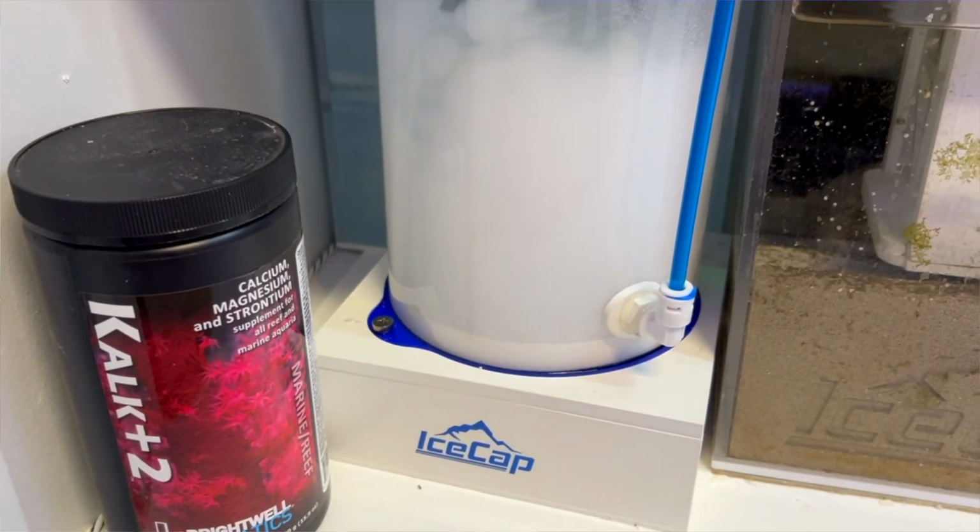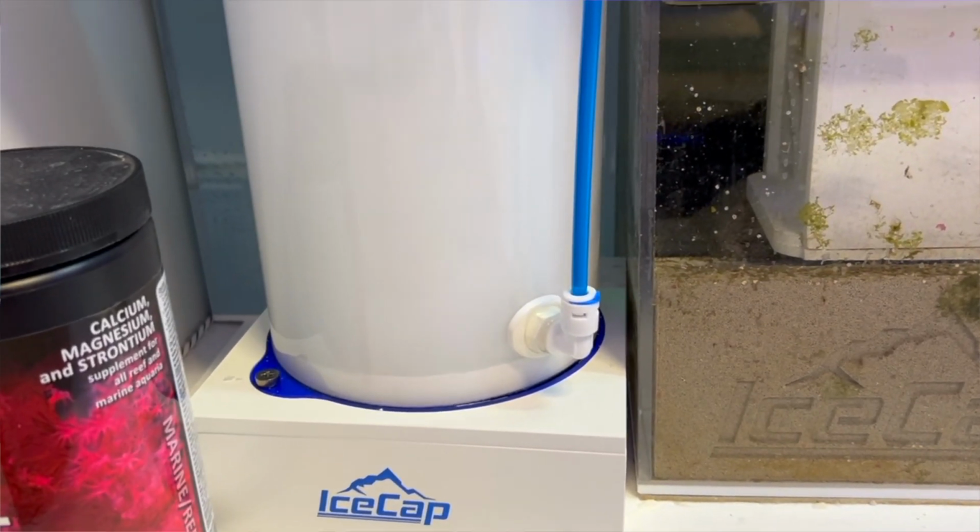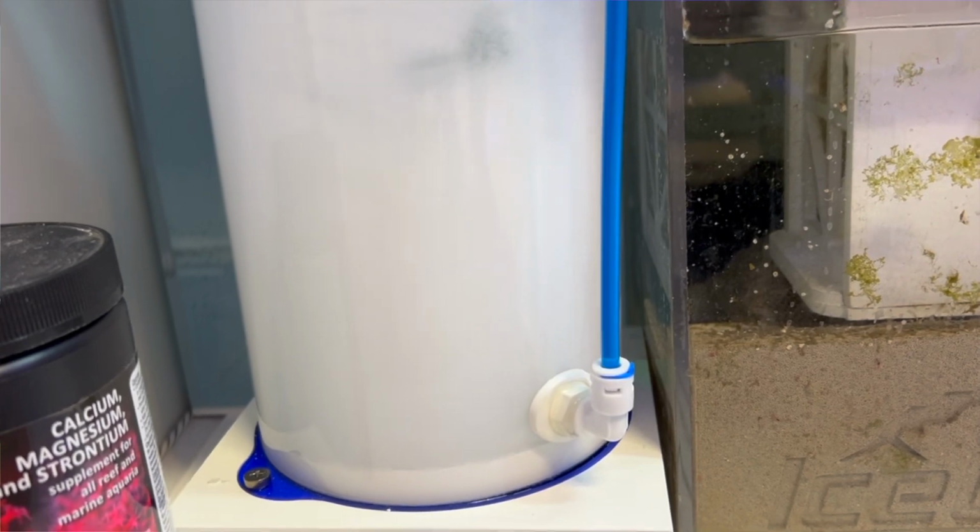Well, let me mention too that not all ICP tests, even Fauna, test for fluoride. And I've really learned from Claude at Fauna how important the role fluoride plays in the reef tank. And if you don't have that, you don't have uptake of other essential elements. And we can tell you right now, what we've learned is that hindsight is 20/20, because Kalkwasser is this great thing that we can add. It adds buffer, it adds alkalinity, it adds calcium to your tank. It seems like the perfect magic juice.